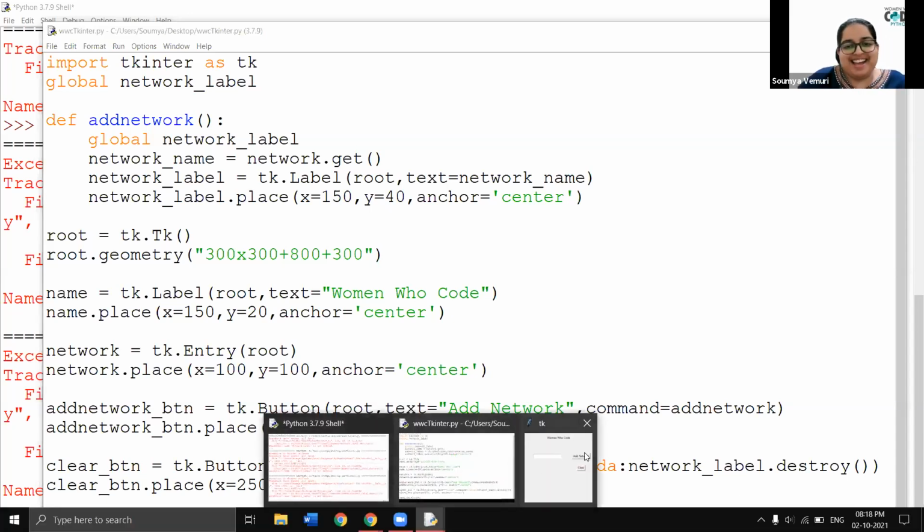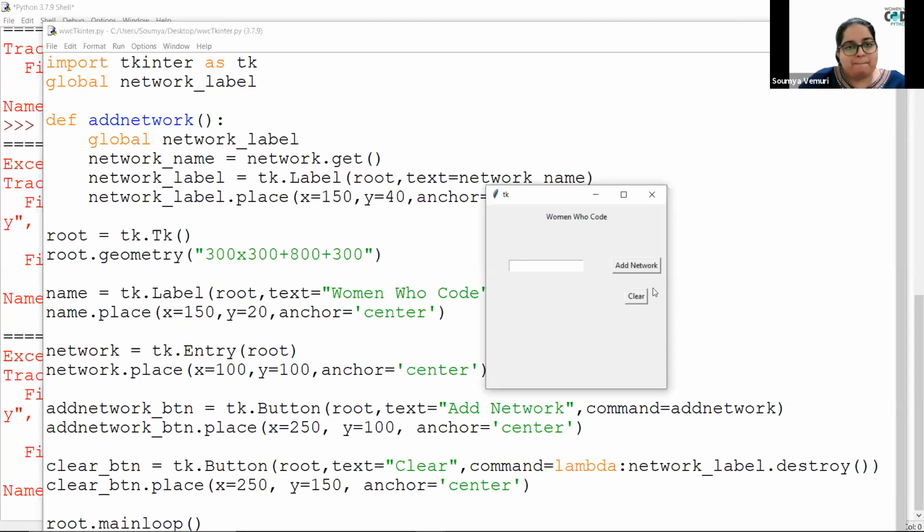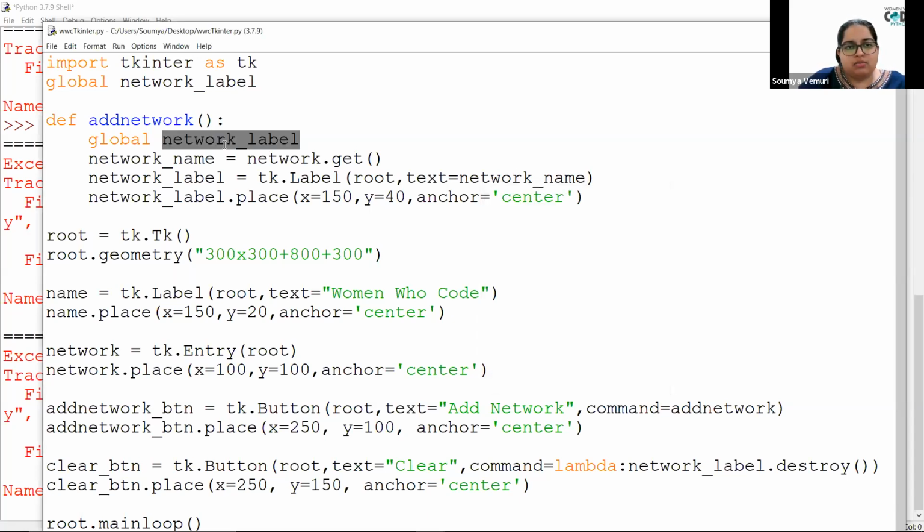Well then, we could definitely add a while loop here, or we could add the button in there, perhaps.